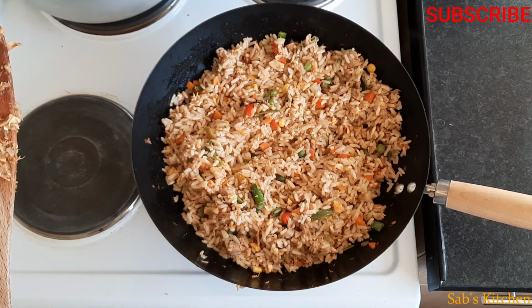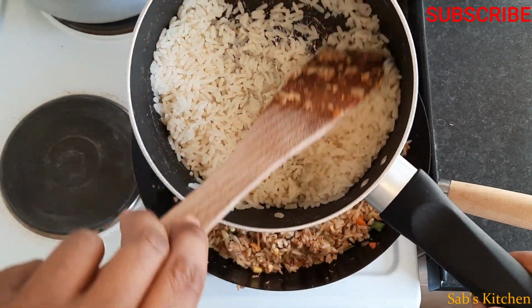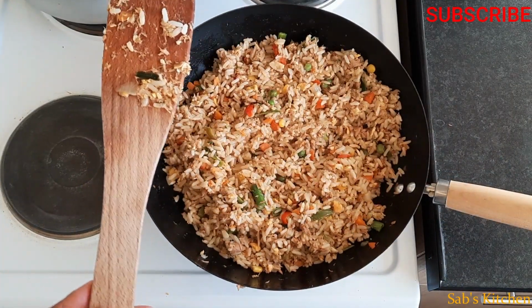And also with your leftover rice, I've just got a little bit here. You can also use that to make other recipes, or you can freeze it in the freezer if you don't want it to go to waste, because no one likes to waste food around here.